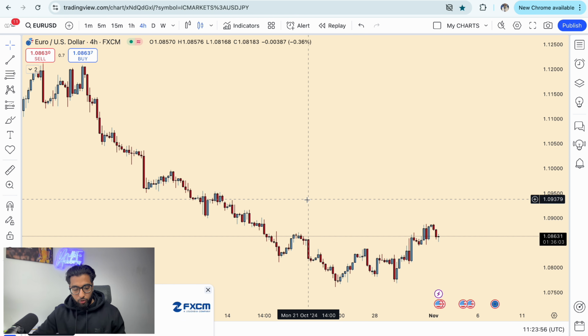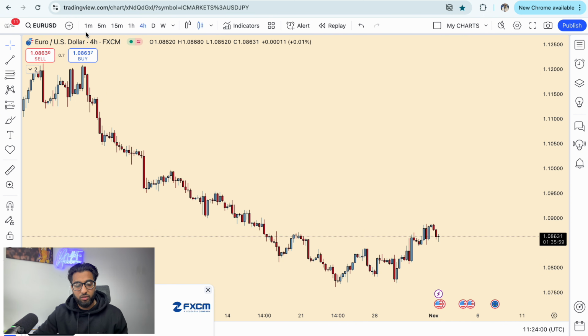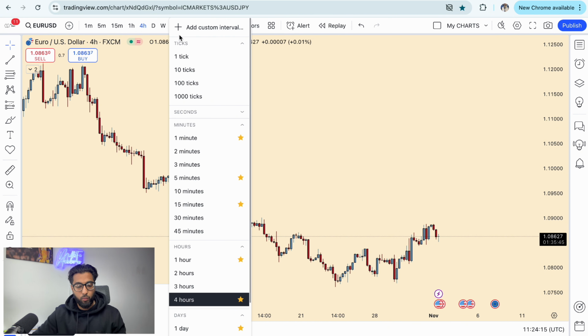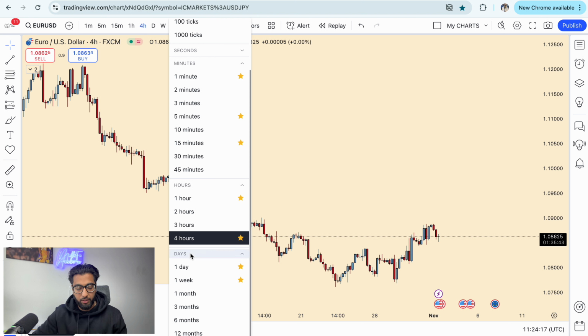Okay. So looking at the markets, first thing first, I want to show you guys the top bar. So we are currently looking at EUR/USD. Okay, EUR/USD is a currency pair that we have in the markets. And on top of this, we have all these times. Now, we actually have a bunch of times over here. Okay, we can go from 12 months to 6 months to 3 months to 1 month to 1 week to 1 day, all the way to 1 minute.